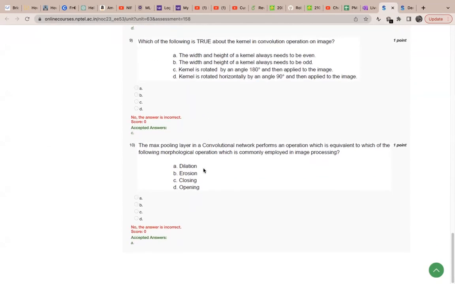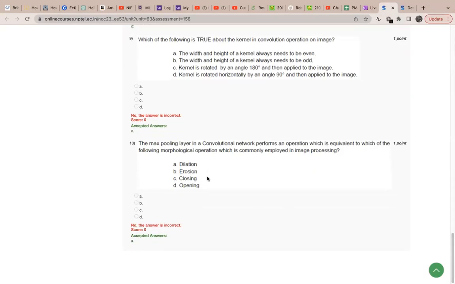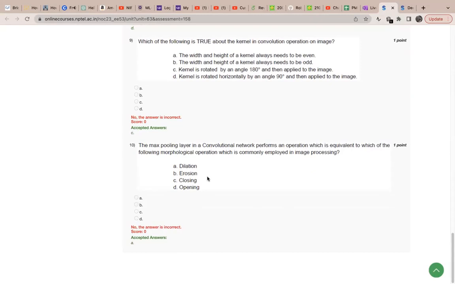The max pooling in a convolutional network performs an operation equivalent to which of the following morphological operations commonly employed in image processing? It will be dilation. The answer is dilation. Because max pooling, yeah, but it should be erosion. But what I saw is that they gave the explanation for dilation.